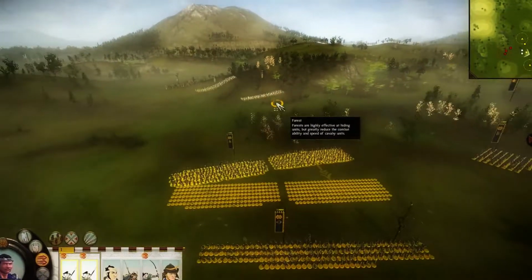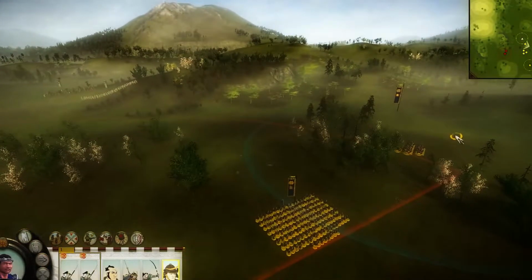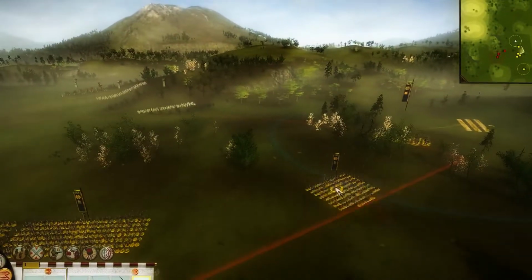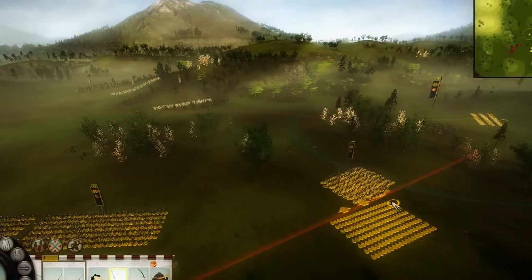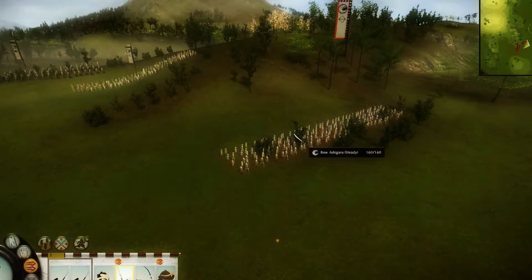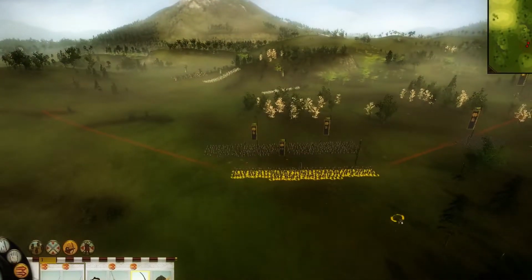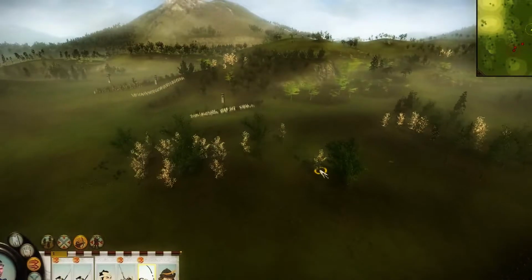Don't forget, the Date does have a very good charge bonus. It's something you want to try to utilise as often as you possibly can in this game. That's exactly what I'm doing right now. Giving myself a chance. Pull the units back. They are set up to fire. They are about to fire. Let's move back. Try and kite them a bit further.